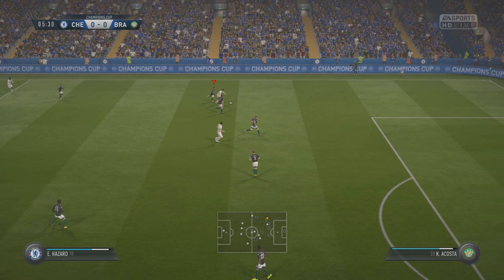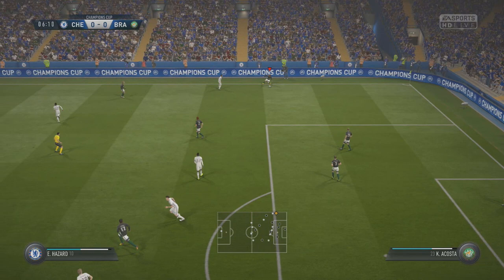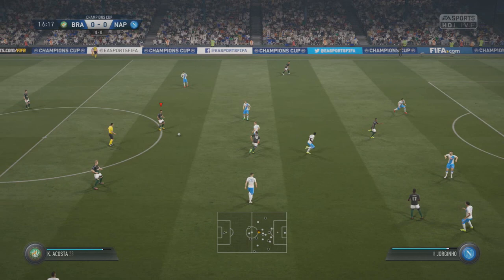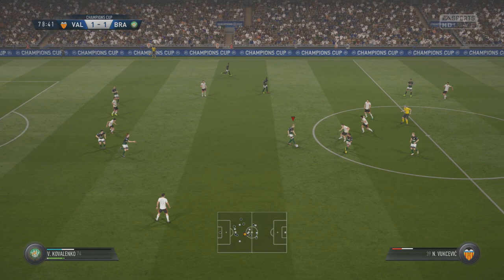Strength is all the way up to the 79 mark now, so again very steady growth in that area of his game without training. Tracking back against a wonderkid midfielder and wonderkid winger in Eden Hazard — tracking back and winning that ball back, pushing him off the ball after using that pace to catch up to him. Now winning the ball in the midfield and pushing forward — he can use that pace and then eventually play a very nice ball through.